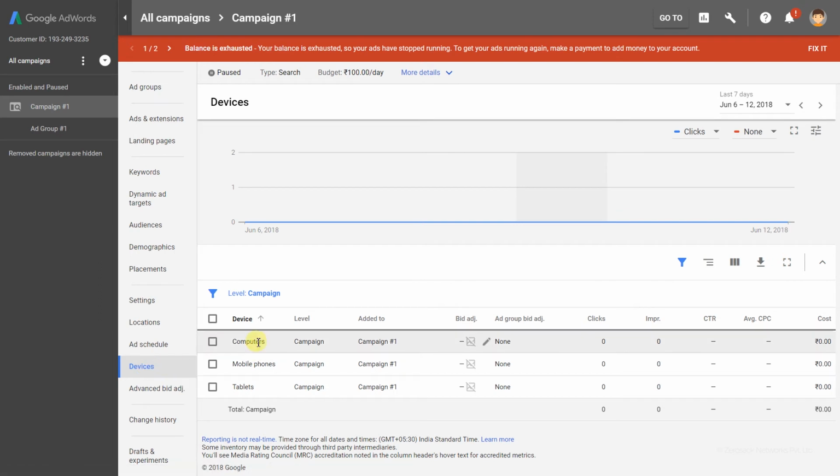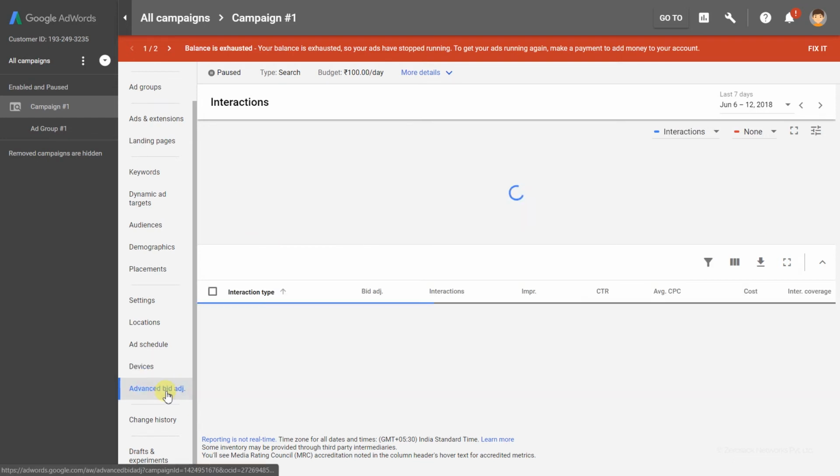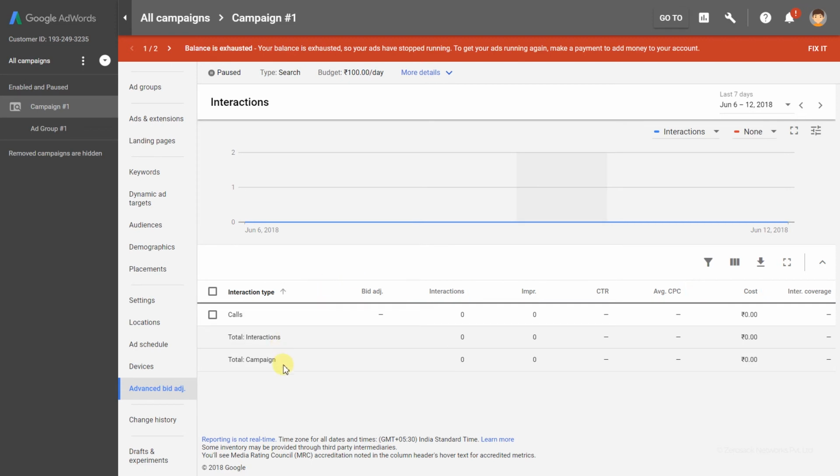Next tab is Devices. Here you can see the list of devices on which your ads are running. You can also set different bids for particular devices using bid adjustment. Next section is Advanced Bid Adjustment. Here you can set different bidding for some actions like calls and messages.